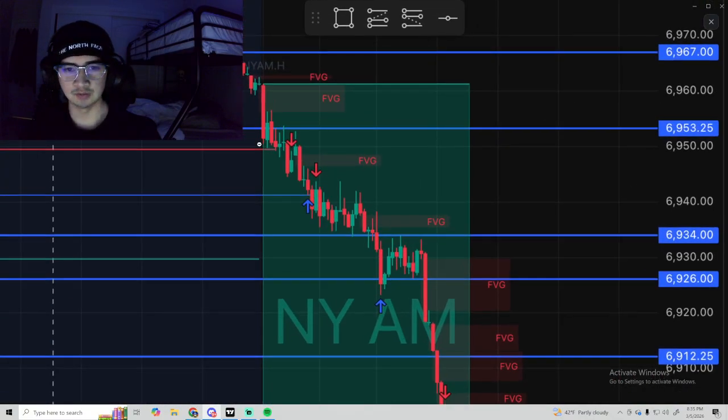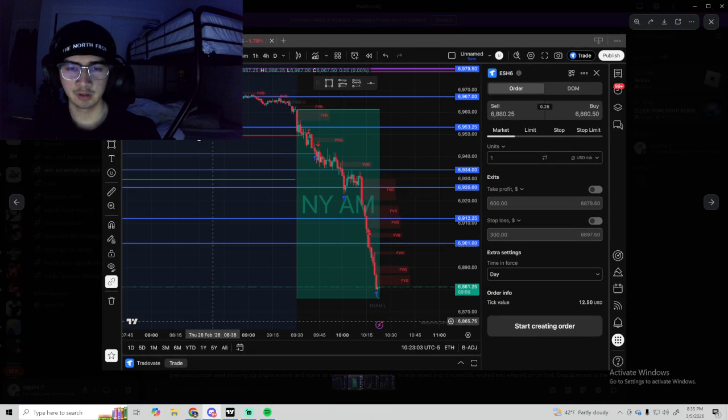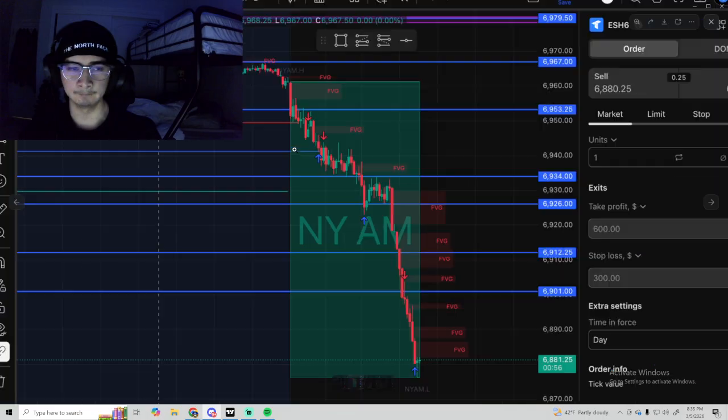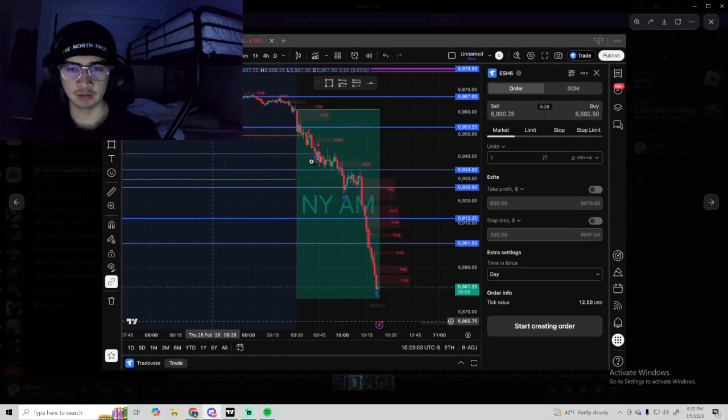So on this trade specifically, I took a trade. I entered right here on top of this London level, and I closed right here on this Asia level, meaning that this is a draw on liquidity. And price could have reversed from right there, but that's why I closed from right there.